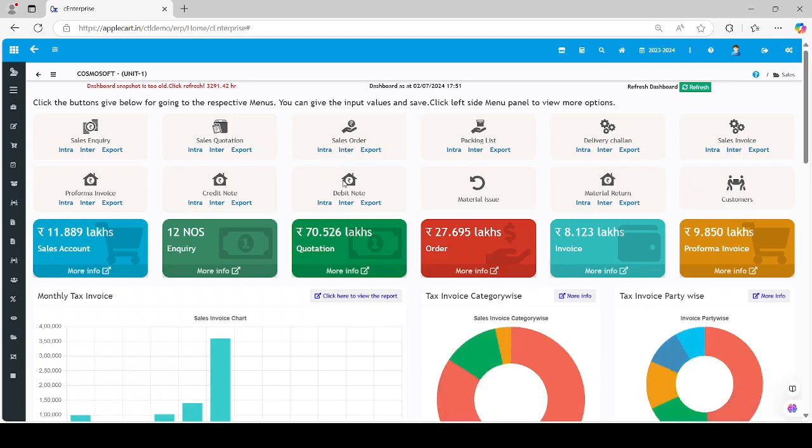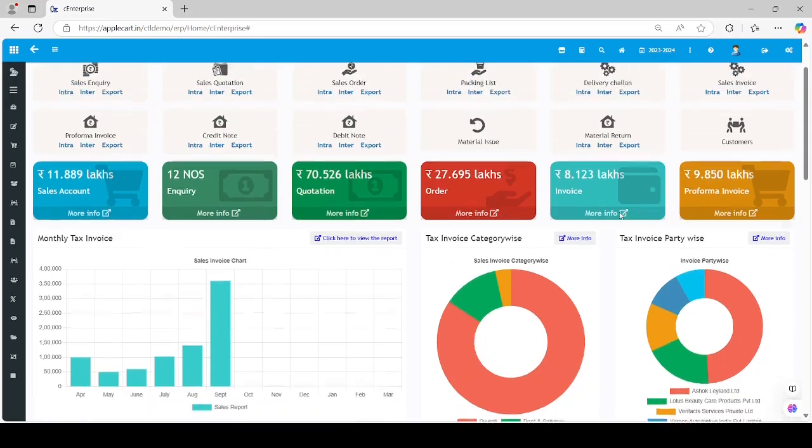This dashboard offers a range of functionalities, including creating sales inquiries with their follow-ups and revisions, generating sales quotations with follow-ups and revisions, creating sales orders with their follow-ups and revisions, and handling sales invoices. You can also perform additional tasks such as managing the outward delivery schedule, creating a material packing list, and generating a pro forma invoice.